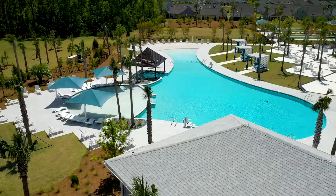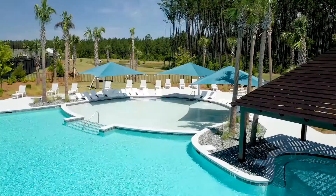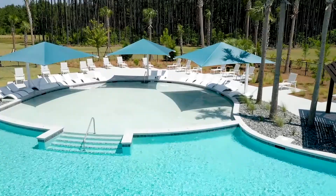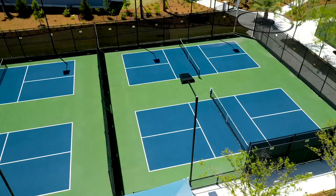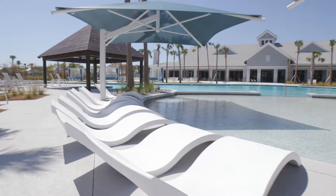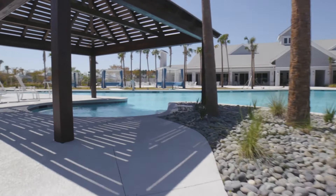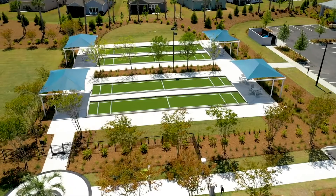Look at this pool — this is what retirement dreams are made of. There's zero entry so you can just walk right in. There's an outdoor spa to relax and soak up the sun. There's also a cool lounge space where the water is just a couple of inches deep — you can read your favorite book or magazine with a drink in hand and just chill. Right next to the pool are our tennis and pickleball courts — four courts of each — and we'll be starting competitions and championships against other communities.